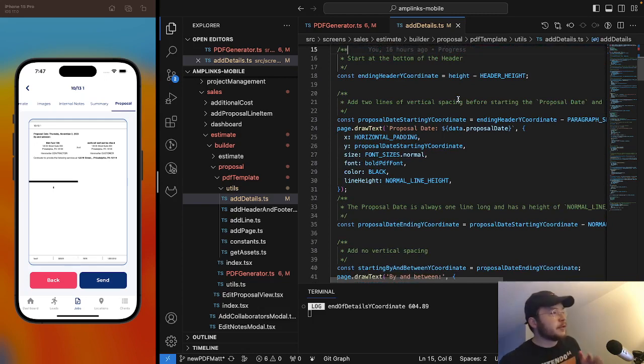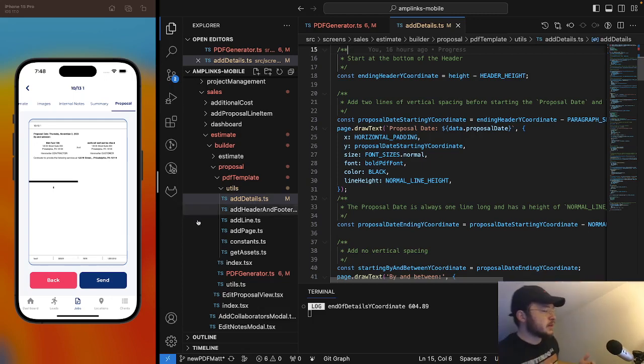So for each component, what we're doing is we're using the previous y coordinate, adding whatever spacing we need to, adding vertical spacing, which gives us a new y coordinate, which is where the component that we're currently working on starts. We use that, we draw the component, and then once we're done with that, we determine how many lines that component was, and then add additional lines like spacing to get the ending y coordinate. So we have a start, we draw that drawing.